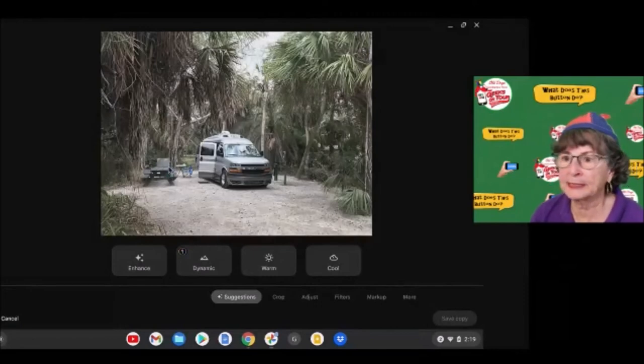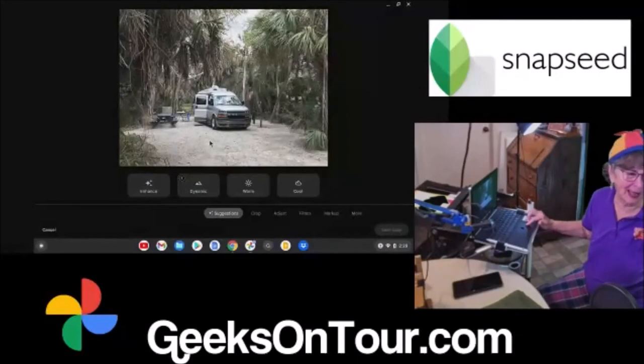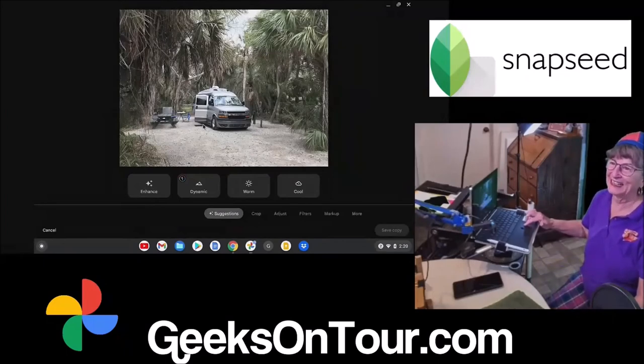Can I point to something? Do you see the mouse pointer? You need to share your screen, I think. Oh, yeah, here. There we go. Have you seen it now? Yep. So on the image where you see the camper van, you should see a mouse pointer moving back and forth.